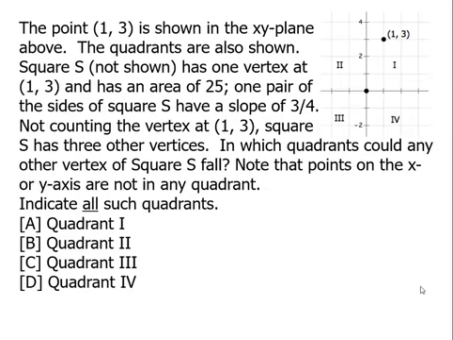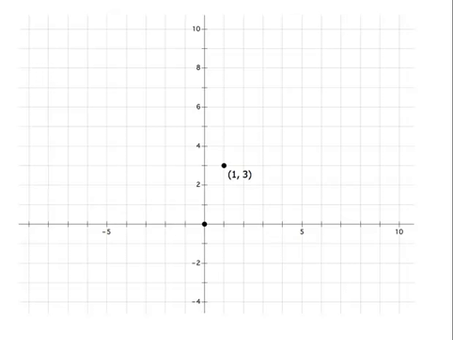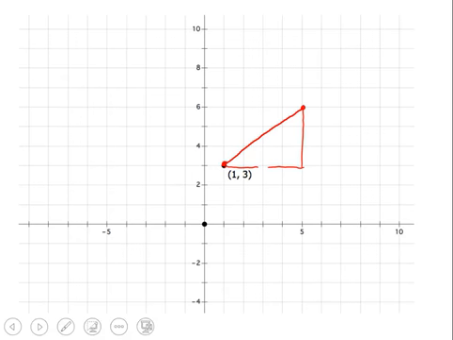First of all, let's get rid of the text and let's look at the plane itself. So first of all, let's think about the slope of 3/4. A slope of 3/4 would be a run of 4 and a rise of 3. And of course, a run of 4, a rise of 3, that would be a length of 5. And so that could be one side of the square, or we could go in the other direction. We could go here. So these are two examples. So either one of those could be the top or the bottom of the square.